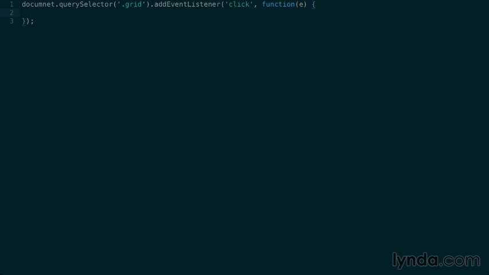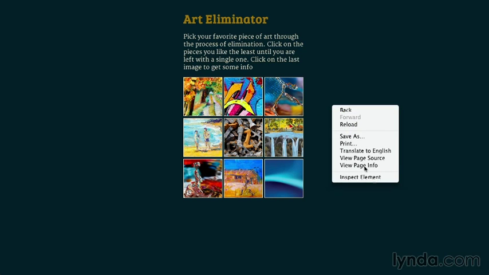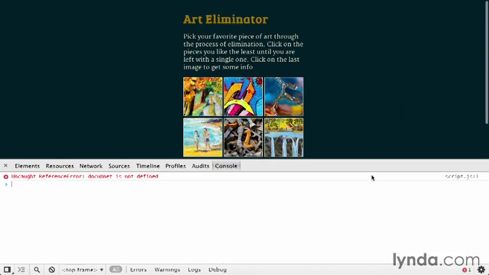So here's what we're going to do. First, we're going to just output the event that we get back when somebody clicks on one of these items back to the console. And we're just going to log the event, and we'll just close that out with a semicolon, save this, and switch back into our project. Refresh this page and click on one of these items. Now I need to open my developer tools, so I'll right click and select inspect element.